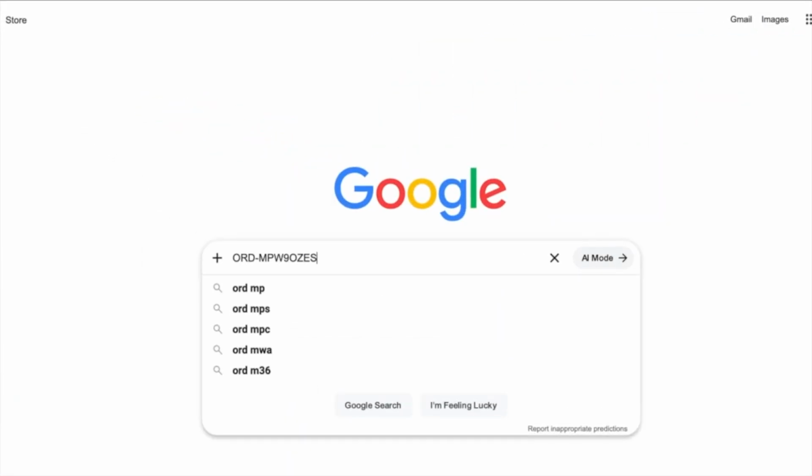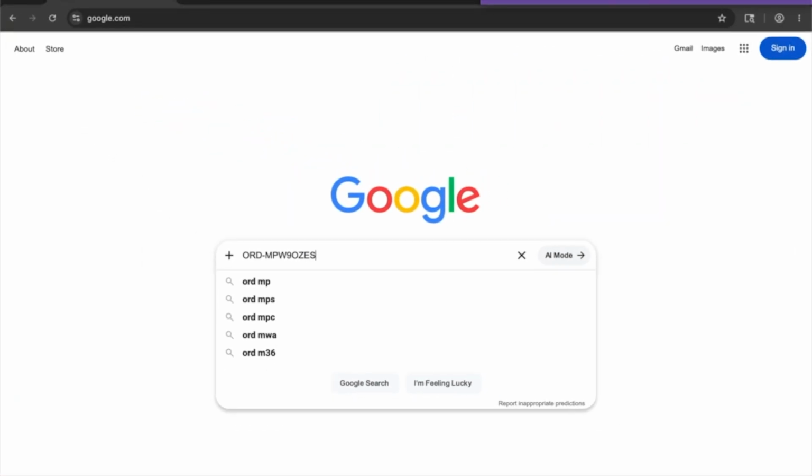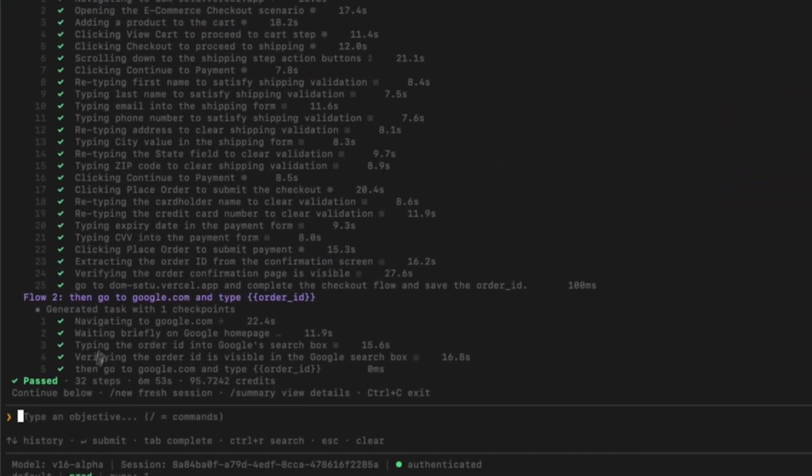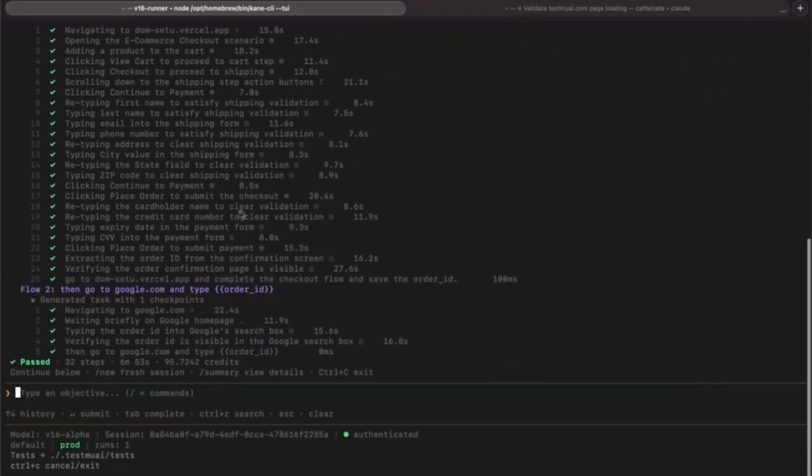It has successfully pasted the order ID from our first flow into the second flow. And it has completed the workflow and it has passed the test case.